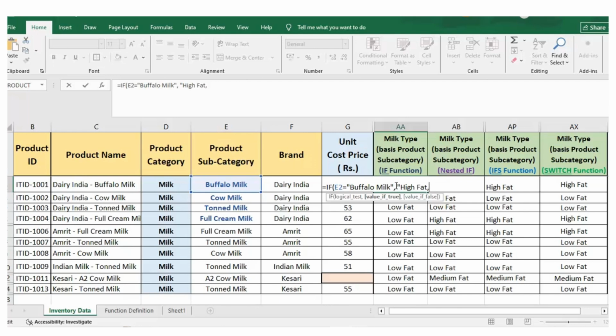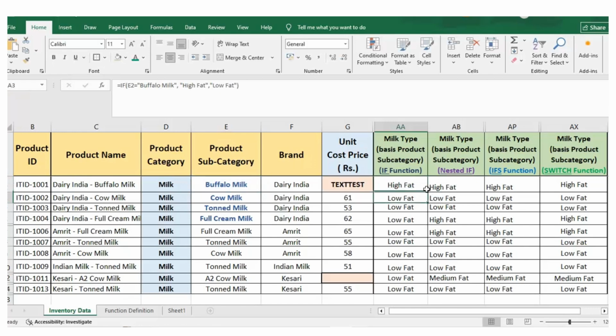Now, if the condition is not met, here we can only enter or give one outcome. So for ease of understanding, I have kept the value for all the other subcategories of milks as low fat milk.